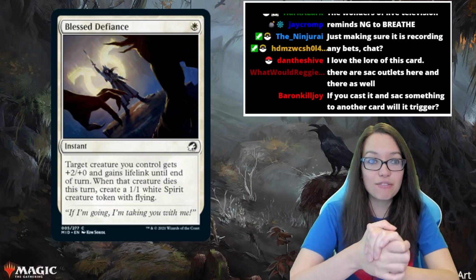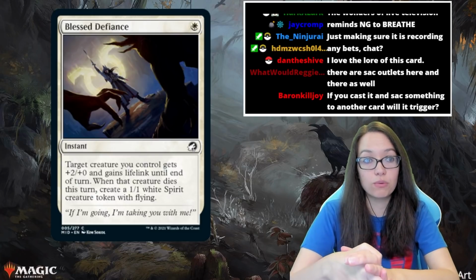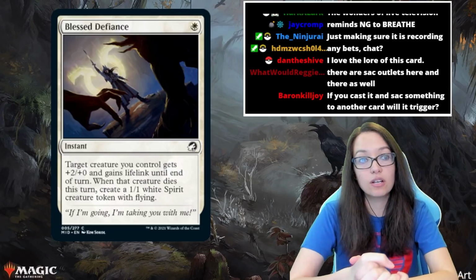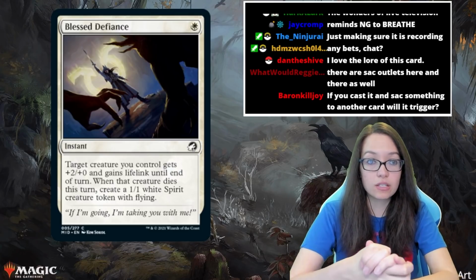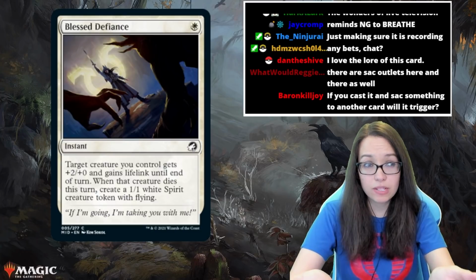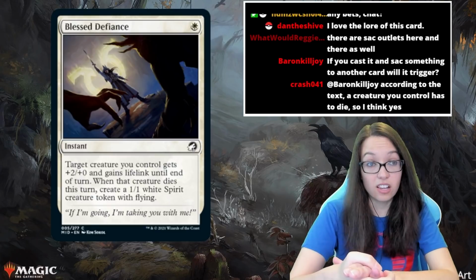We have Blessed Defiance, an instant for 1 white. Target creature you control gets +2/+0, gains lifelink until end of turn, and when that creature dies, create a 1/1 flying spirit token. I'm glad that spirits have flying again, because that was confusing. Agreed. I did not like that.